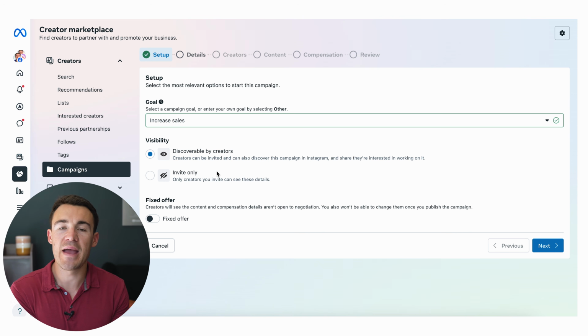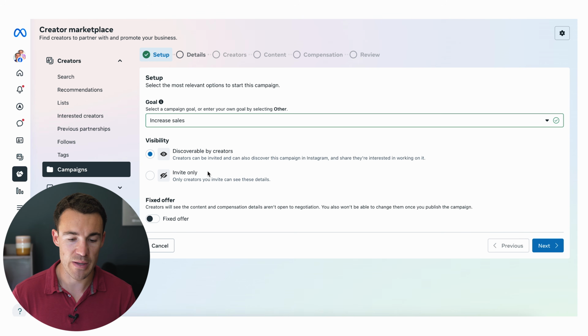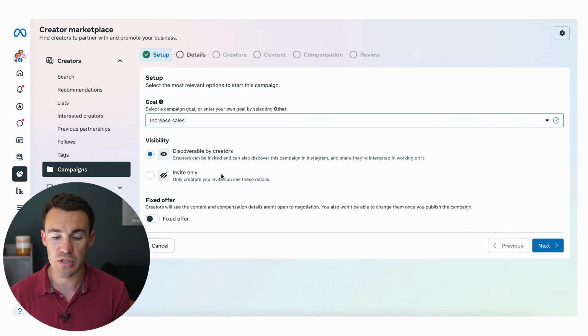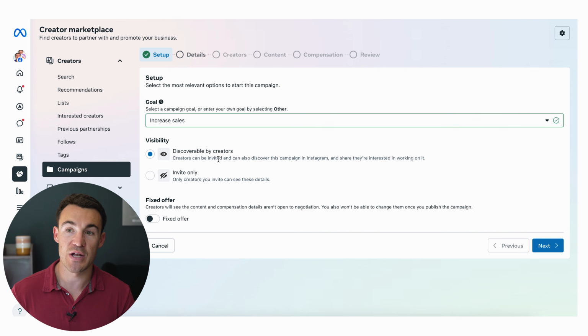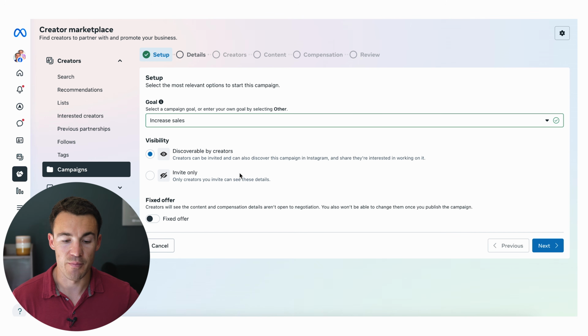So it's basically this campaign that we're creating here where we're saying we want this work done, we want the creative produced by creators. Do we want creators just to be able to find that in the creator marketplace, or do we want to just specifically go with invite only and invite certain people? I'm going to walk through both because I think there are pros and cons to both, and it depends on your business which one you want to use. Do you want as many people as possible to potentially see this and have lots of different options to work with, or do you want to keep it more targeted and more specific? That's going to depend on the size of your brand and how much incoming you're likely to get, what your budget is, and your experience with working with influencers in general, all that sort of stuff. So I'm going to go with discoverable by creators and then walk through the invite only option.